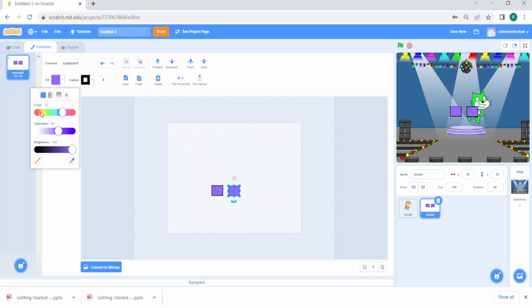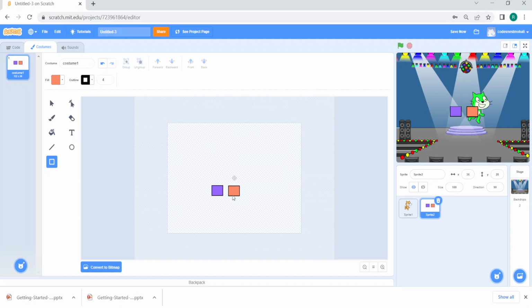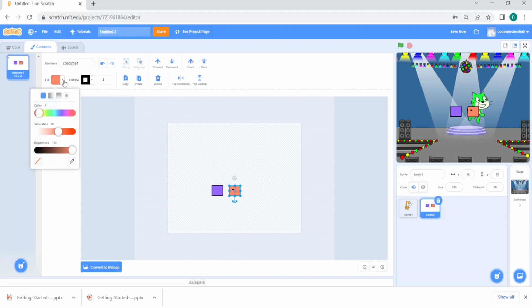Change the color and rectangle. So we use the same color here. We have to select first of all, and the color is this, and we choose the same color here.